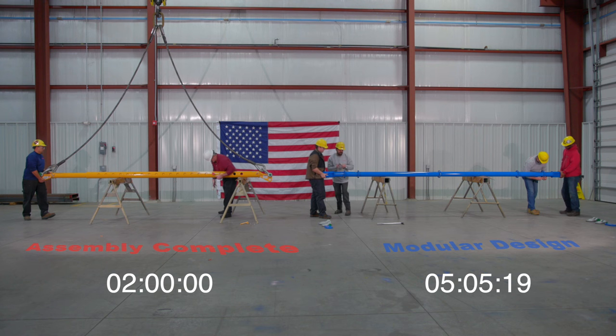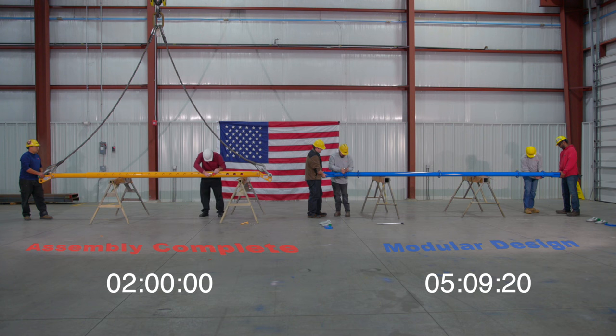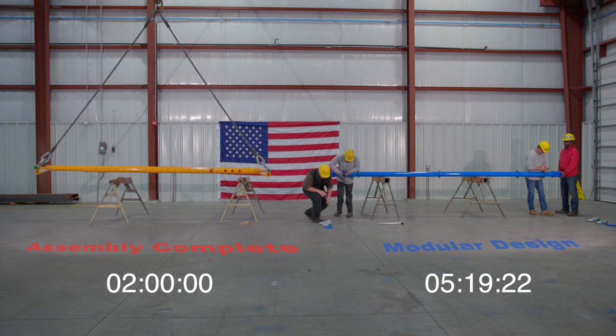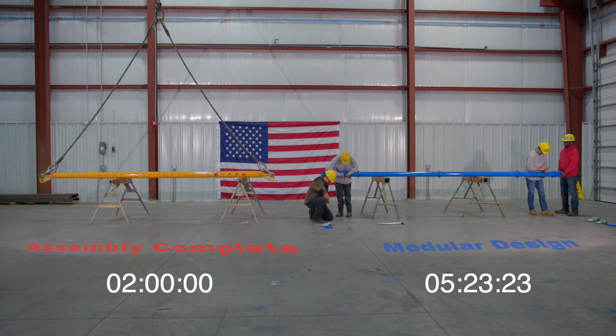Tandemloc proof tests all below the hook products. We believe that our customers deserve to have only the highest quality products, and providing a proof test certificate is one of our ways of accomplishing this. We also design and manufacture to meet or exceed all industry standards like OSHA and ASME B30.20.